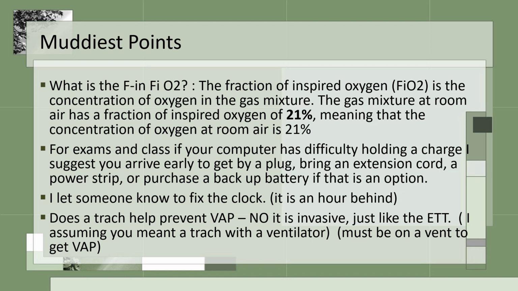And then, does a trach prevent VAP? Nope, it's just as invasive as an ET tube. I'm assuming that you meant a trach that's hooked up to a ventilator. It's just as likely to expose a patient to the same pitfalls of VAP as an ET tube. You must be on a vent to get VAP, right? So they kind of have the same situation going on.